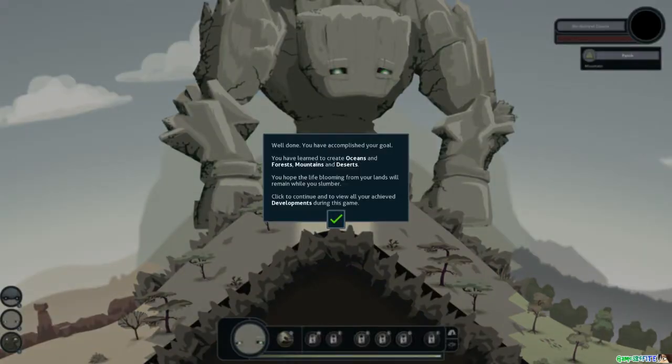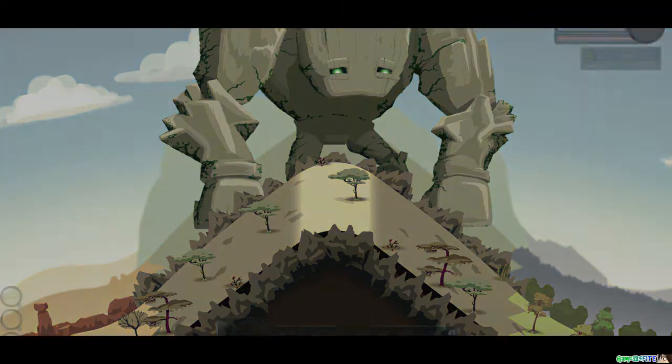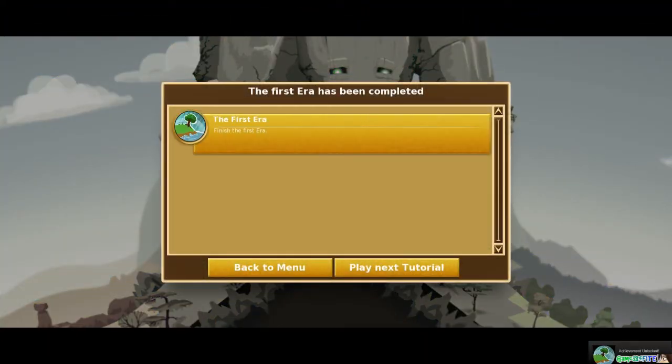Well done, you have accomplished your goal. I don't know why I'm trying to sound like Deckard Cain. You have learned to create oceans and forests, mountains and deserts. You hope the life blooming from your lands will remain while you slumber. Click to continue and view all your achieved developments during this game. Stay a while and listen. Yeah!